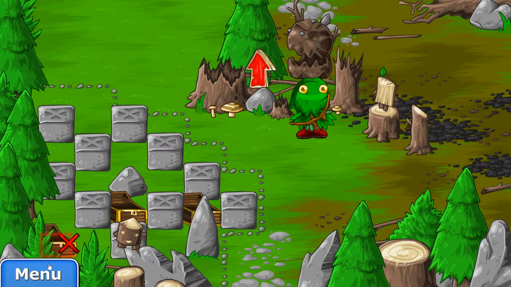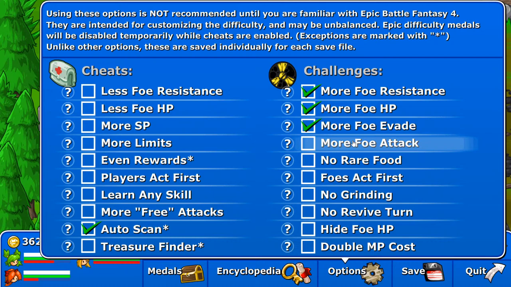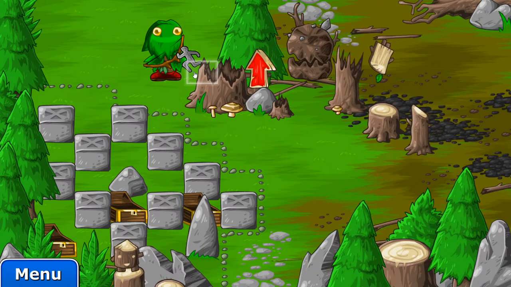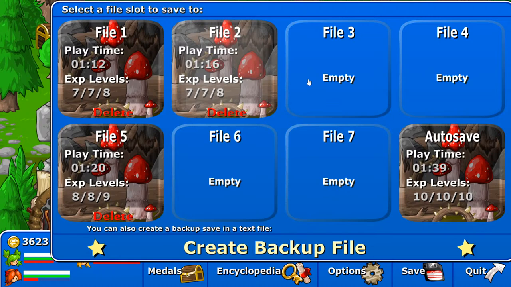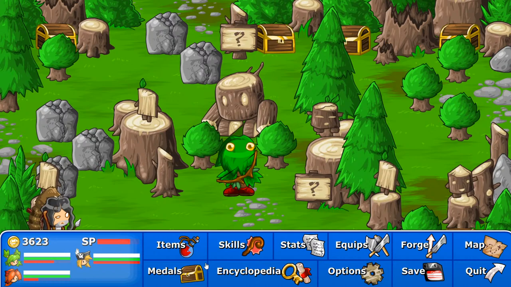Did Anna level up? Yes. Okay, we're leveled up. So I'm gonna change the speed back to normal. I'm gonna turn all the challenges on. I'm gonna turn off auto scan just in case it stops me from getting the achievement. Alright, let's see what happens. Oh, it's funny though, because in double speed, I don't think it counts your playtime as double, which is kinda good.